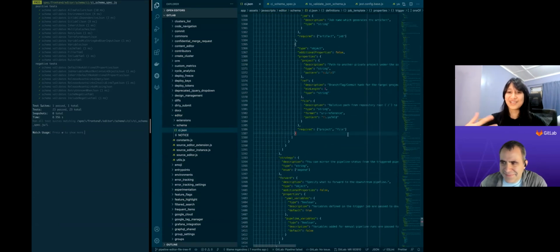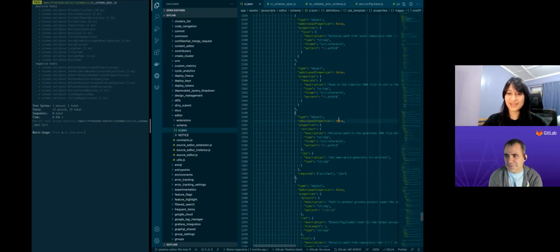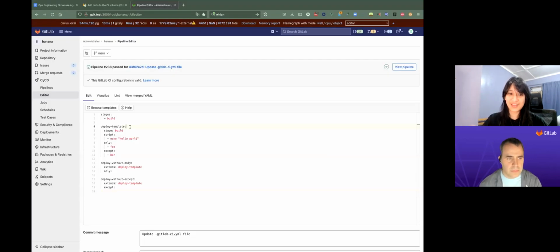So the question is, how are we able to test this? In the past, every time we had to update the keywords and the definitions, we basically just had to test this manually. So we would just update the schema and then play around here in the pipeline editor and see, okay, does this work with this specific input or not? And it gets kind of tedious, and it doesn't really give us that much confidence in our code, right?